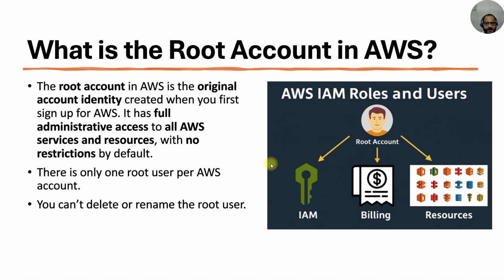So what is a root account in AWS? Because whenever we sign up on AWS account, the very first time when we provide account details like username, email ID and all, that will be your root account, and that account will have unlimited access on all of your AWS resources. So if you can see in this particular image, this is a root account which has access on your identity and access management, billing and all the resources which come under AWS.